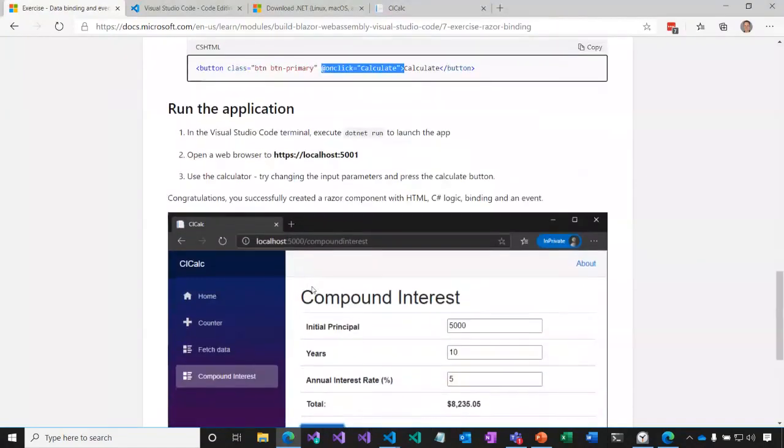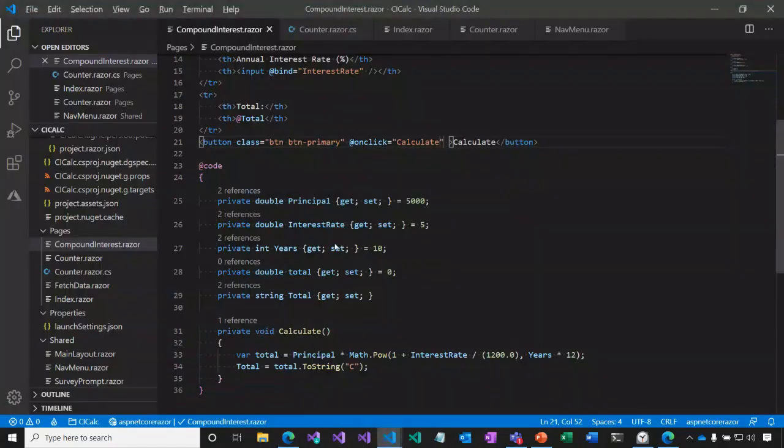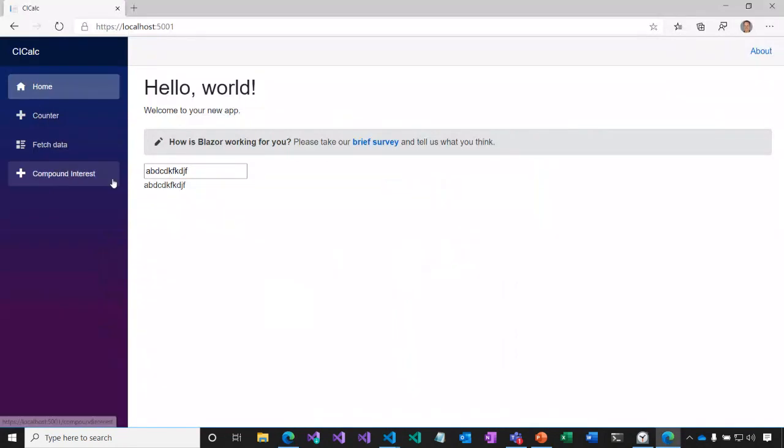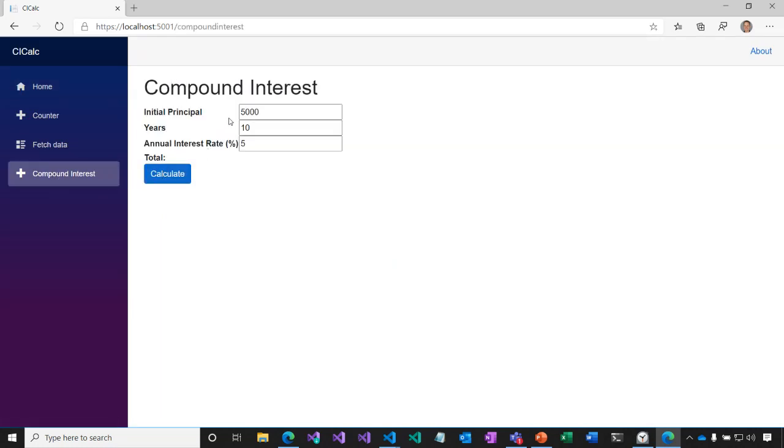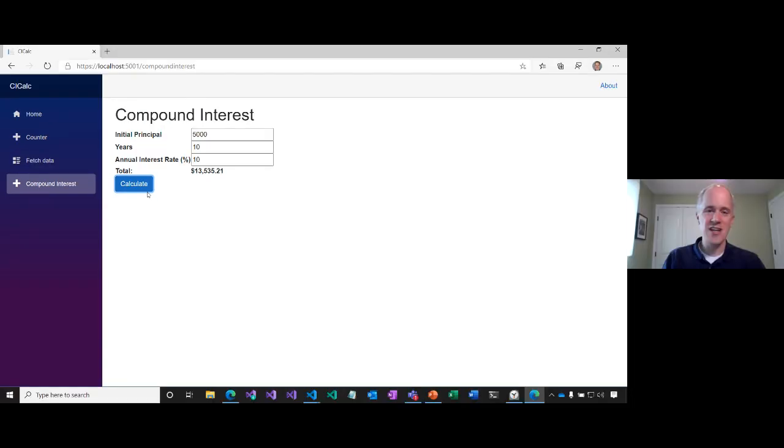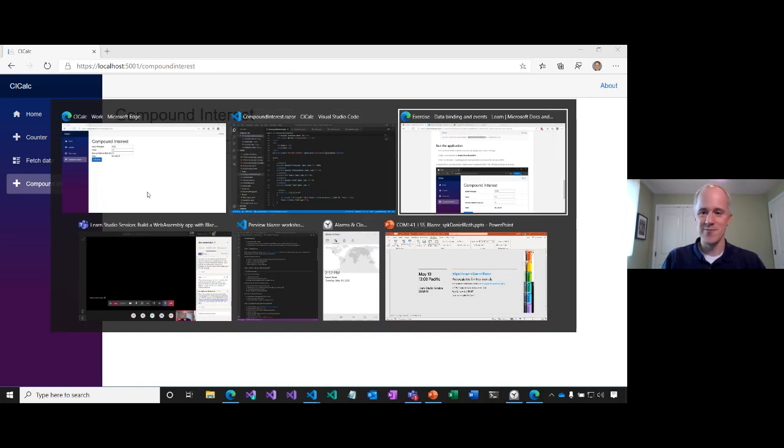Now it says to build and run the app. We've already got the app building and running because we're using .NET Watch, which is fun. Let's refresh the browser so that we pull down the latest code. Maybe we do it one more time just to make sure we got the latest code. And there we got some inputs. Then we can click calculate. And that, I suppose, is the correct amount. If we up the interest rate to make it really expensive, then we should have a lot more money. So there, you just built a simple Blazor WebAssembly app with data binding and event handling, running on WebAssembly, all within the browser.